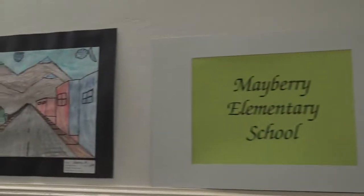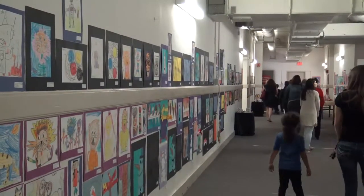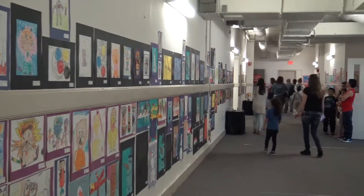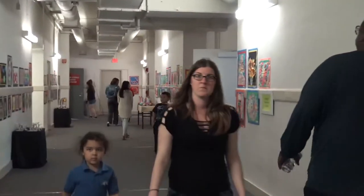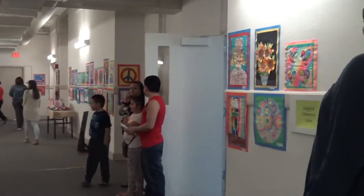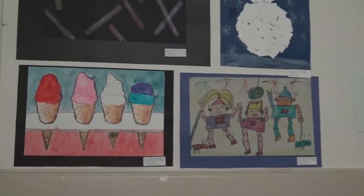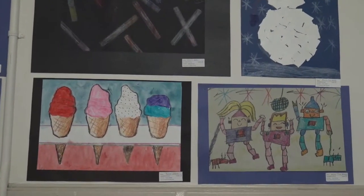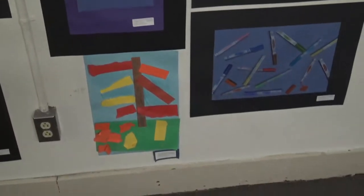So that takes care of Mayberry School. And now next, we're going to go to, I think Goodwin School was the next one listed. Yes, the next listing here is for Goodwin School. Now, let's see, these ones here are still from Mayberry. So I think once we pass this point where the Goodwin sign is, then we have art from Goodwin.